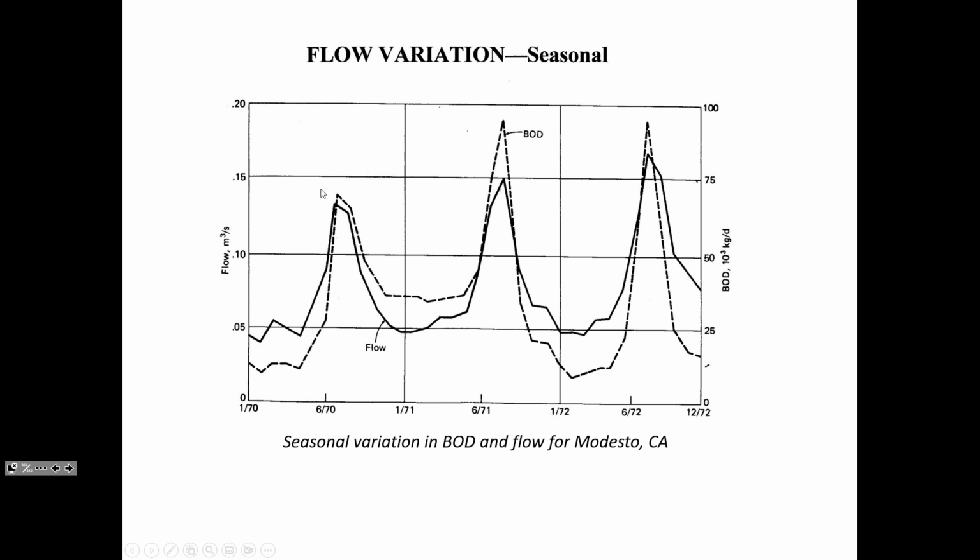And it's because there are a lot of food packing plants in Modesto, and so when the harvest season comes and these food packing plants are being operated, they use a lot more water than normally during the rest of the year. They're discharging a lot to the treatment plant, and the BOD is much higher because when you're processing food and cutting it, there's some waste that isn't going to make it into the packaged food that's sold, and that ends up in the treatment plant. So this is just another illustration of the need to be sensitive to the economic activity in an area along with the weather patterns, because both of those things are going to affect the nature of the wastewater.